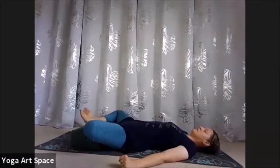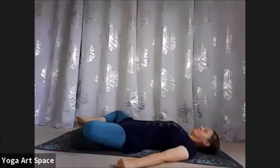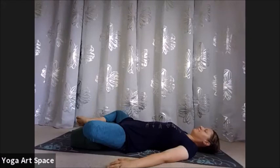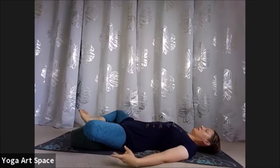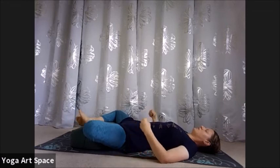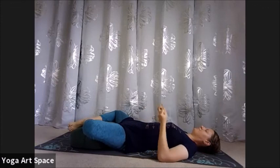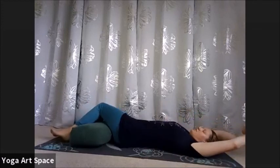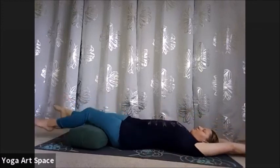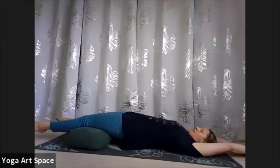Begin to deepen the inhales and the exhales. Movements are brought back just to the fingers and the toes, all the way through the feet and the hands, ankles and wrists, and continuing to make these movements larger and larger. We're starting to stretch out like we're waking up first thing in the morning.